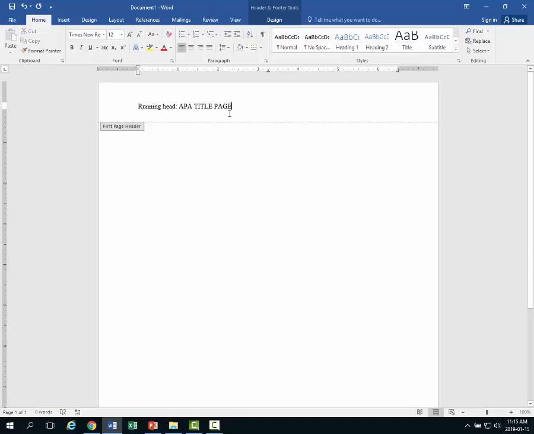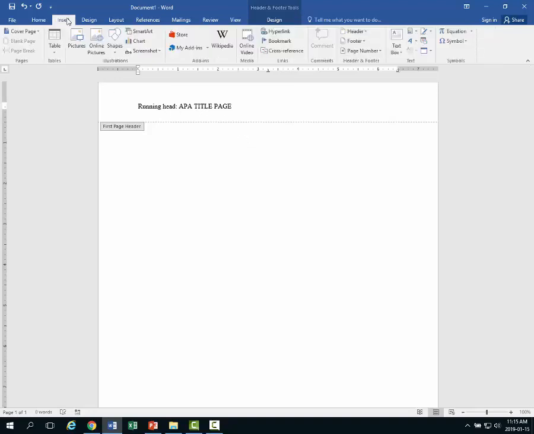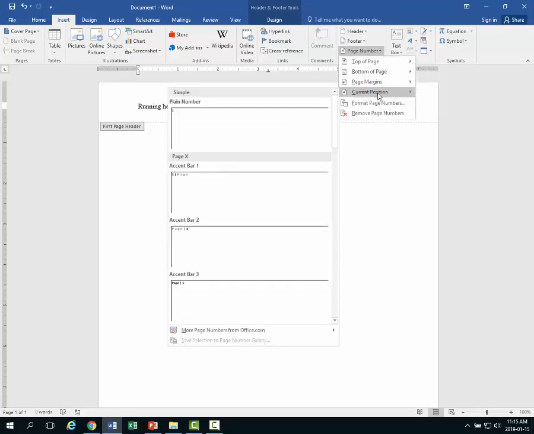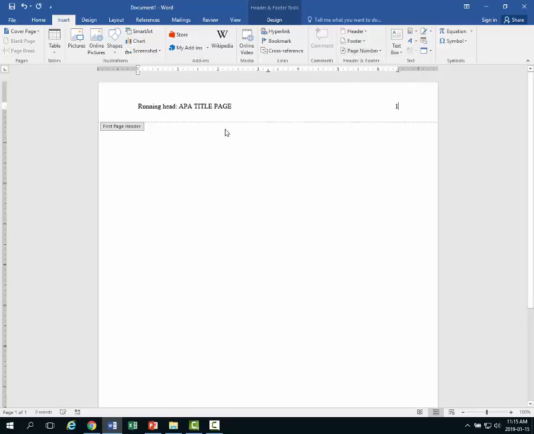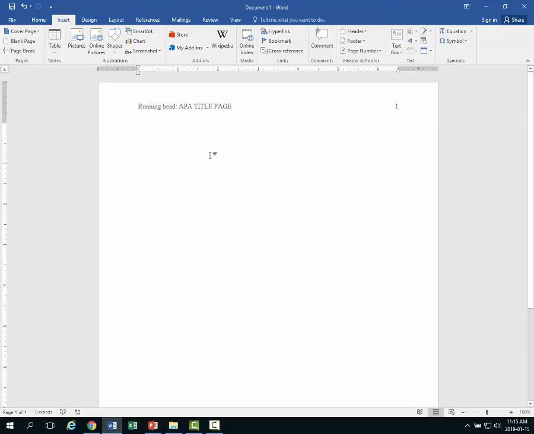And you want to make sure it doesn't go past 50 characters for this entire selection. Then you're going to use the Tab button and click it twice to bring it over to the right-hand side. And then you're going to go into the Insert tab at the top, find the tab that says Page Number and select it. Go down to the Current Position option and choose Plain Number 1.